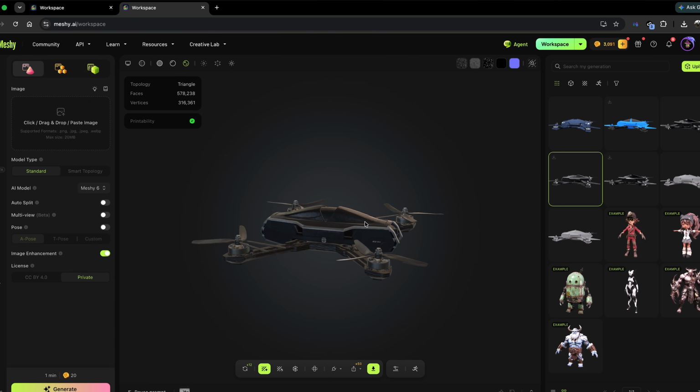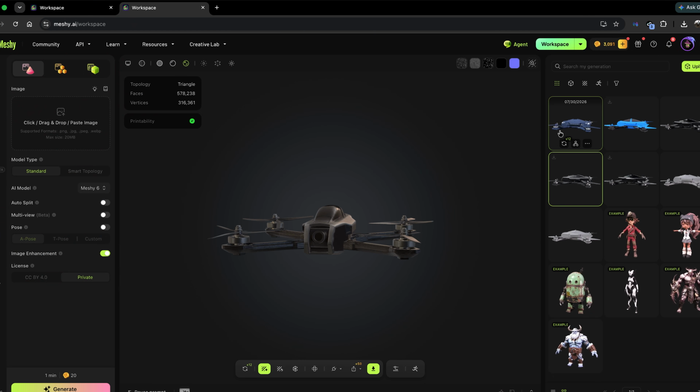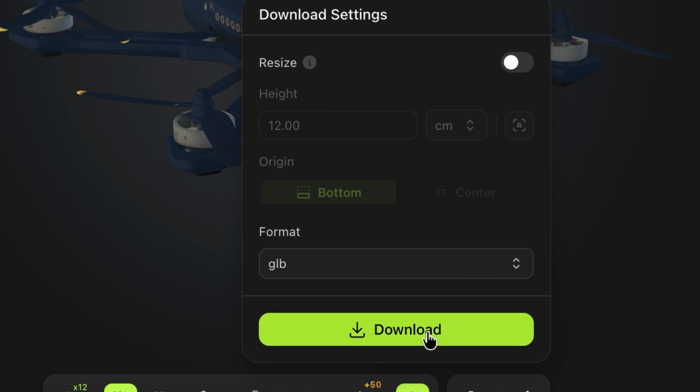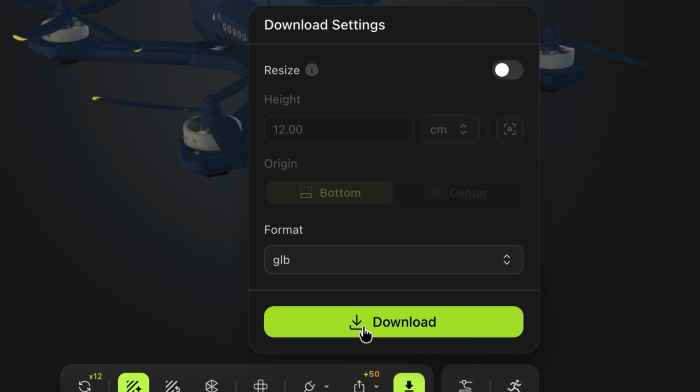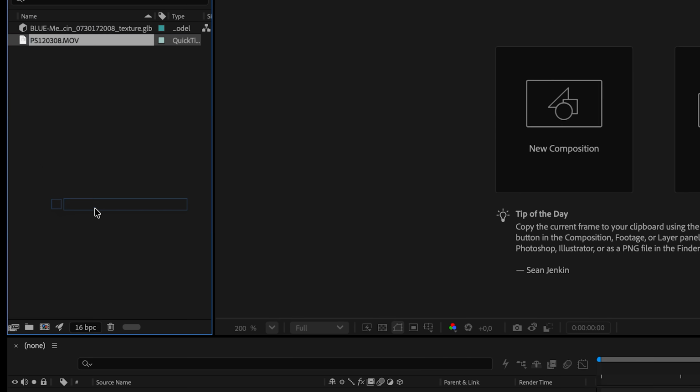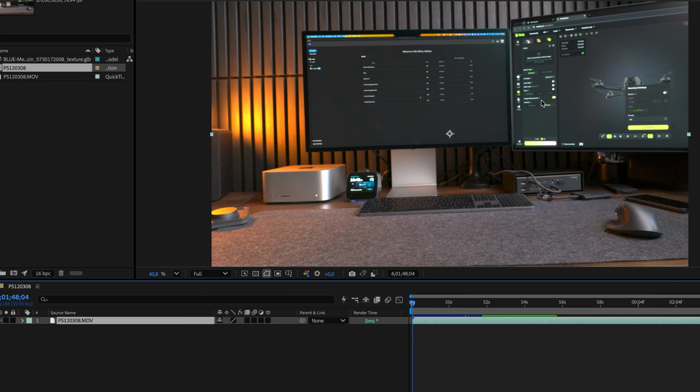As you can see, I've played around a bit more with the texture, and I also have a blue version, like here, which I'm going to use because my desk setup, which we're going to see in a second, is pretty dark. So I'd rather go with a dark blue than black to at least have some kind of contrast. Now, to download it, I would actually go for GLB, which also includes the texture and the whole 3D model, and we download it.